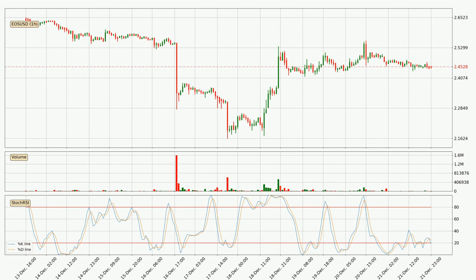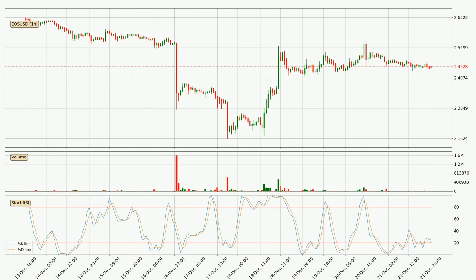Next, looking at the stochastic RSI, like the RSI, it also shows when a price has been oversold or overbought. The stochastic RSI, however, improves sensitivity and generates a higher number of signals by moving quicker up and down. It consists of the %K and %D lines. The %D line is a moving average of the %K line, meaning that it moves slower. Cross points between the two lines can be perceived as showing a change in the trend.